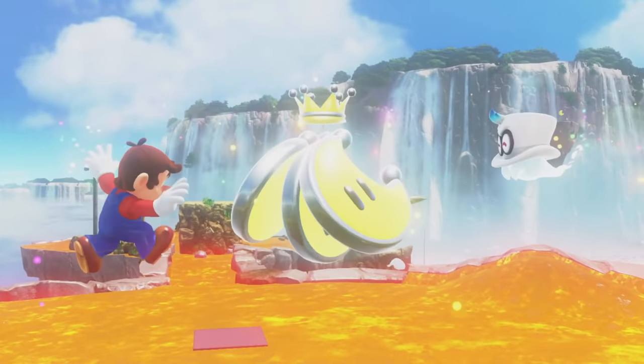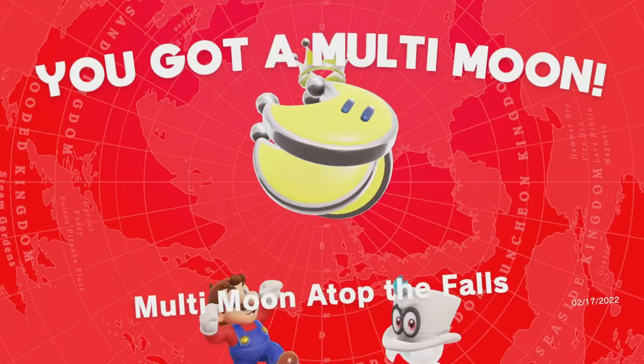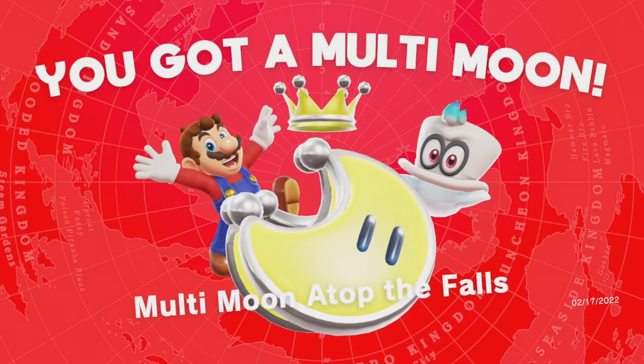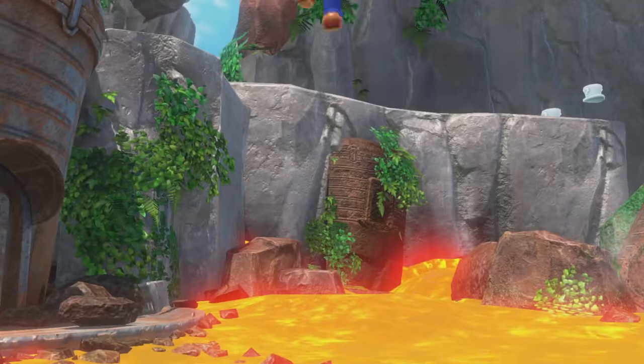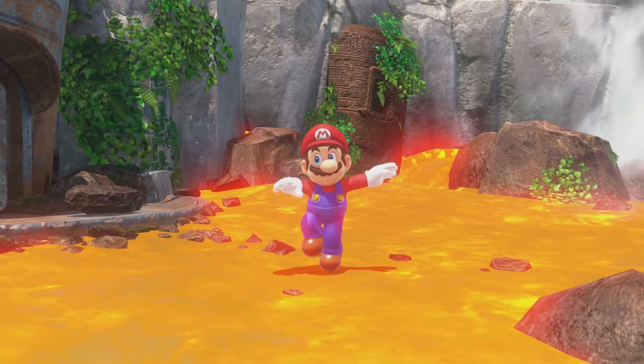Ah, man, there we go. That's how we do it. That's how we get that moon. Let's go. Flora's Lava got the moon. Oh man, let's go. I'm excited. And the Sand Kingdom is next. The next one is the Sand Kingdom. That one's gonna be crazy.